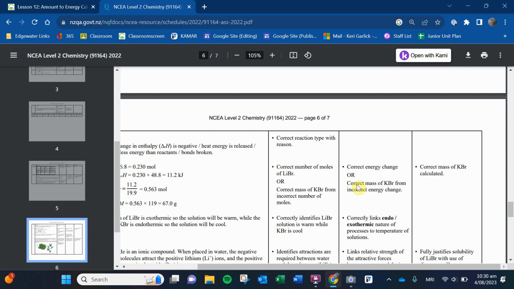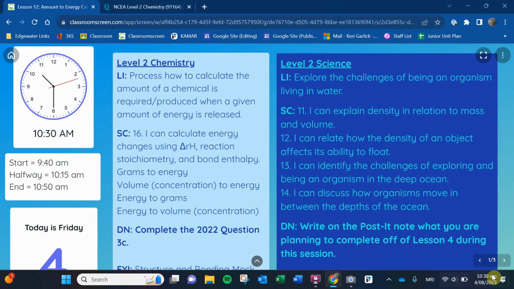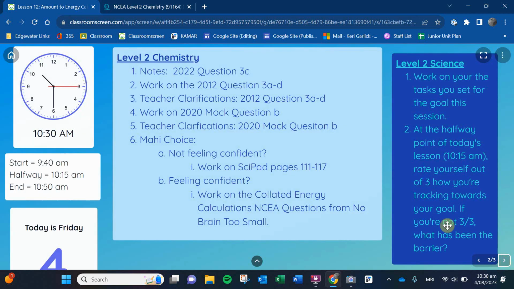Okay? So, plan then is I'm going to give you some new questions. I've given you two. One is the 2012 exam, and then the other one is from the 2020 mock. They're on the same piece of paper. The reason why I've selected these exam questions is because they are a little bit trickier, and I don't want you guys to be stumped if you see something a little bit weird. So that's what we're going to be working on, and then I will go through and do some clarifications. I'll see how you guys go. We might do 2021 first, and then 2020, so that you guys can get a little break from me talking. Okay? Cool. I'll go pass it out.